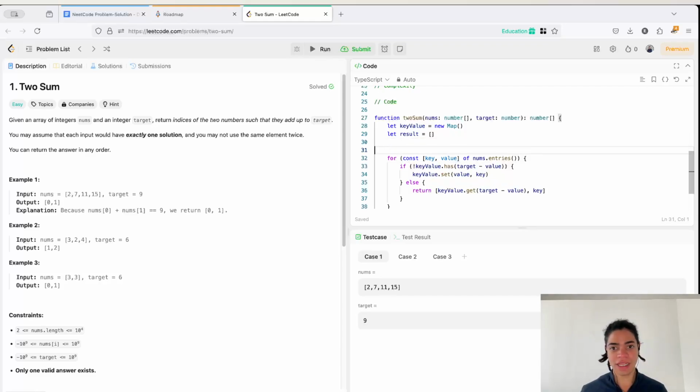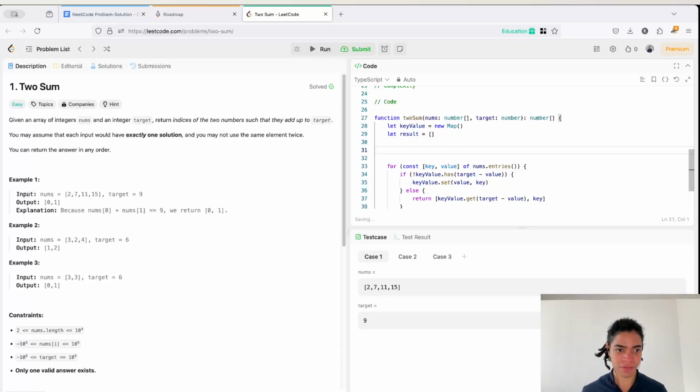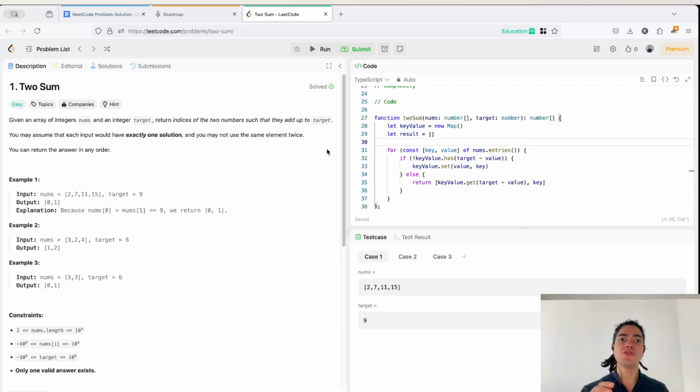So the idea here is, this is exactly the two sum, and I get why a lot of companies love to use it, because it's quite simple, but what is involved is the use of that structure in a different way as a way to solve a particular problem.